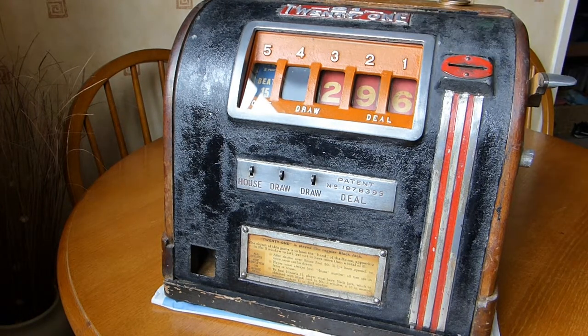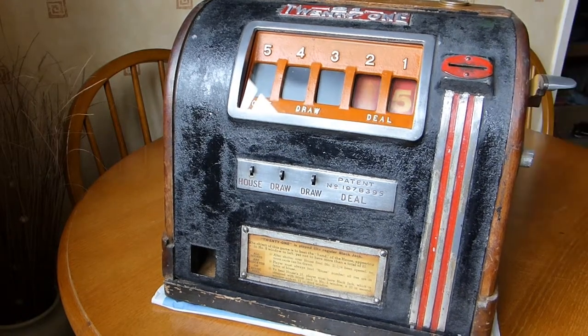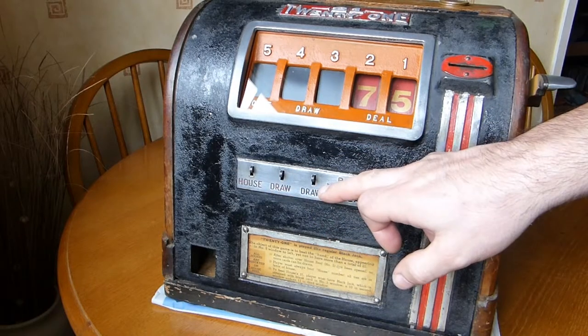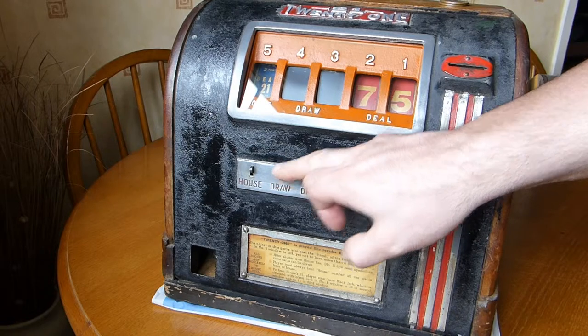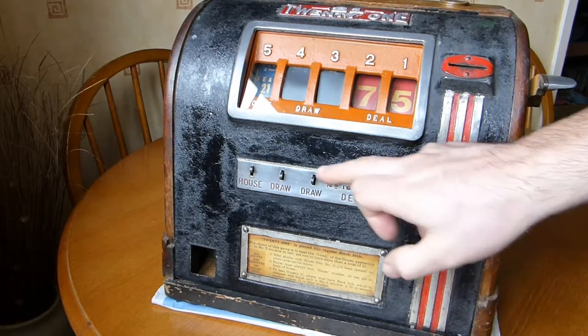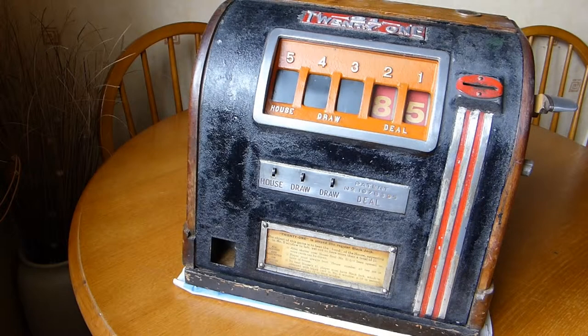I've beaten the dealer. Now the good thing about this, if we play again, you'll see how ingenious the mechanism is. So coin in, spin it. We've now got a 7 and a 5, so we've now got 12. If I decide not to draw any more cards and show the house, these two switches no longer work. So you can't release the house card and then cheat by releasing these once you've made your decision. That's how you play the 21 skill game.